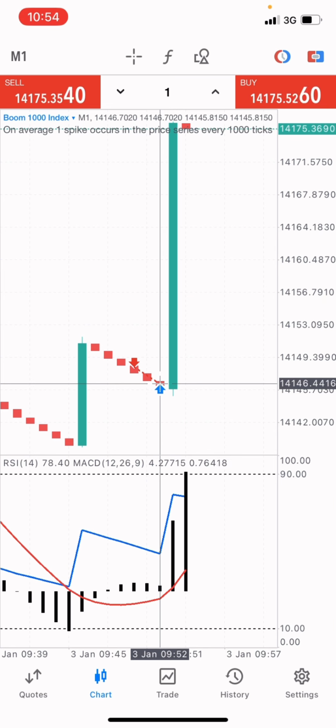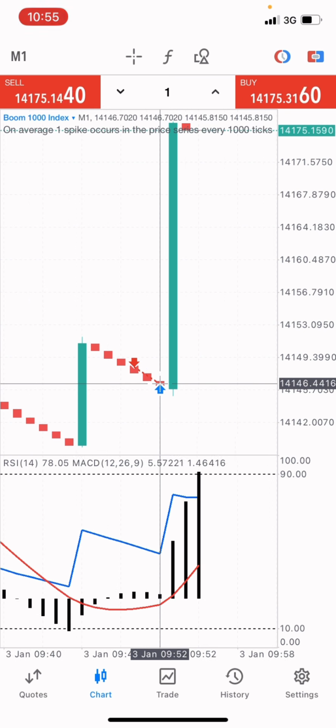You can see that we're trading on the 1 minute time frame, and right here I hesitated. If I didn't exit this market at this point, you would have seen that I would have caught up with a spike and I would have lost from this market, and I would have counted more of my losses from this market. In short, all the profit which I have made on the previous market would have been gone, because you see, I hesitated at this point. This is why you need to use good strategy, good indicators, and you need to be great in your analysis, right? You need to be able to see future price movement.